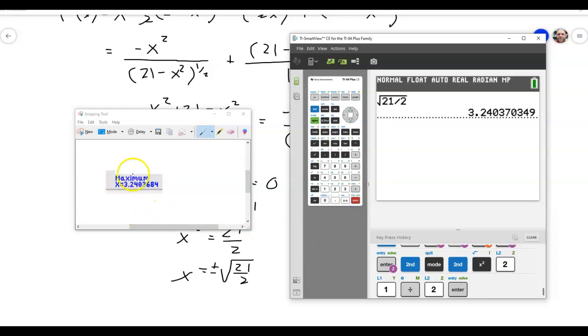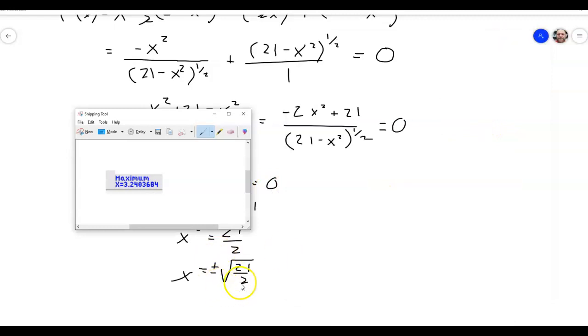And there we go. It's almost the exact same value. This one is just slightly different, and you're going to have some of that in the calculator. But at least to 4 decimal places, those values are the same. So that tells me that this is the correct answer. We can do the same thing with the bottom.